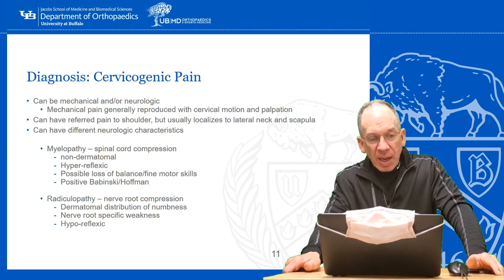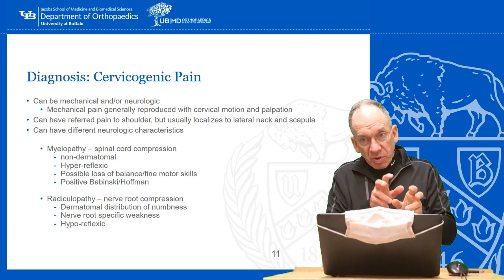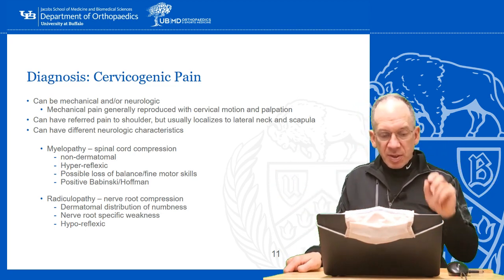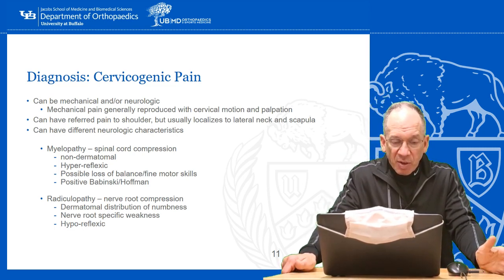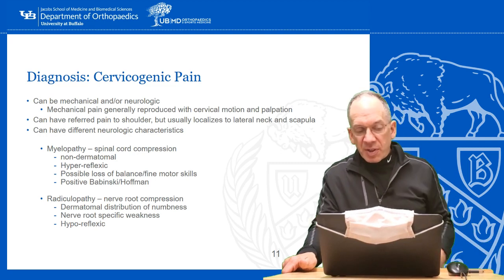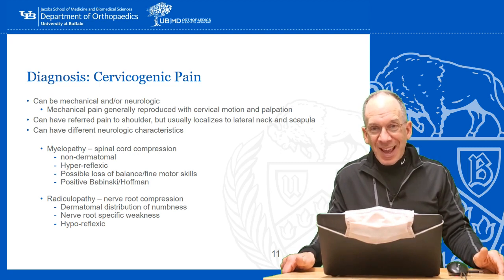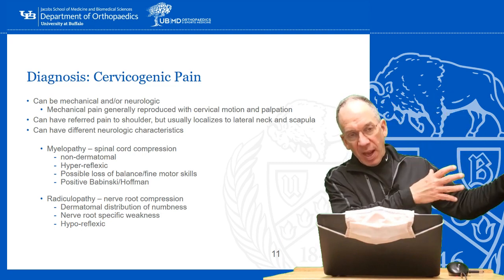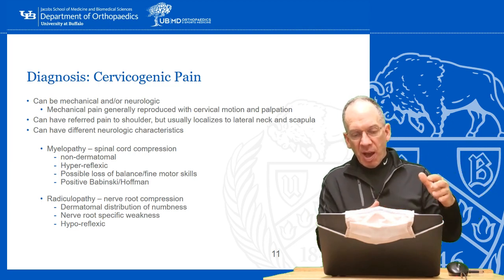Radiculopathy also can happen from a disc. Now, myelopathy happens if you have a disc pressing on the cord. But if a disc is extruded to the side where it's not hitting the cord but hitting the nerve root, that causes entirely different symptoms. The distribution of numbness is dermatomal because you're pressing on usually a single nerve root. The weakness is specific to that nerve root. Like if you have a C7 nerve root compressed, you lose your triceps reflex. And these patients tend to be hyporeflexic and not spastic. So this is a really important concept in distinguishing between mechanical pain and neurologic pain, and also making the distinction between myelopathy and radiculopathy.